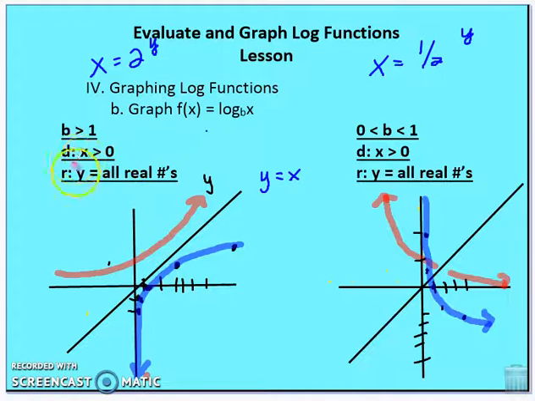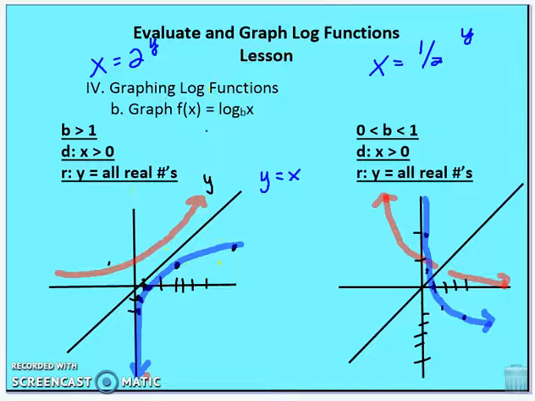You can also see that the domain and range values have basically also been flipped or switched as well. In the prior example where we were dealing with exponential growth and decay and not the inverse of the log function, the domain was all real numbers and the range was y had to be greater than 0. In the inverse log functions now, we flip the domain and range. Domain x is greater than 0. As you can see, x never gets to be less than 0, and y would be all real numbers.